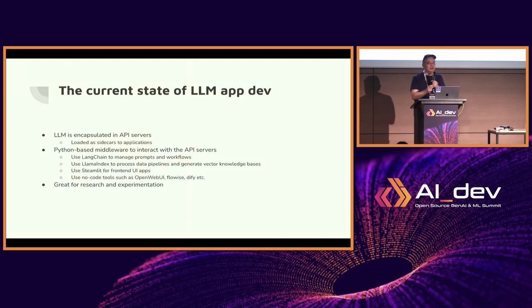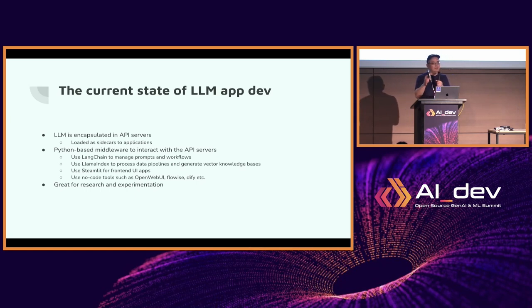So this API server is then loaded into your real application as a sidecar service, right? If you are familiar with service mesh and microservices jargon, there is a fairly stable application that runs in its own containers or on its own hardware, and then it offers an HTTP service or a gRPC service to the rest of the microservices in your network, right? Then your application itself can be written in, say, Python. There are lots of choices here.